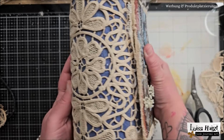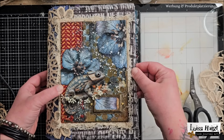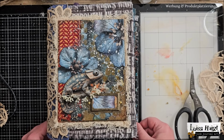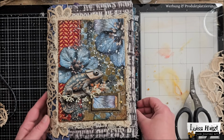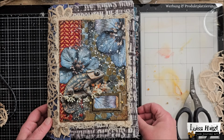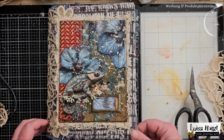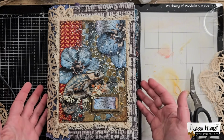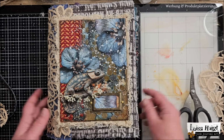Finally. Okay, so you can see it definitely needs some weight on here because the glue can't dry when it's like so. But yeah, this is it, and I'm really, really in love with how this turned out. It was a long journey, but I hope you could get some inspiration from this, and perhaps also some tips and tricks from how I do the things. Perhaps you want to try out some of these things for your own journals, and hopefully we will see you the next time with another creative idea also in this journal. So stay tuned for that. Bye bye.